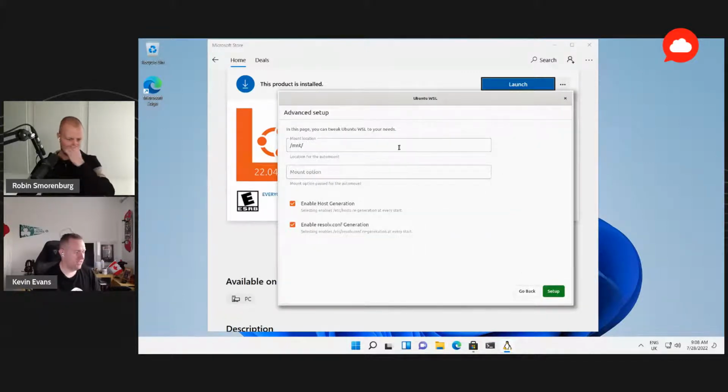Then, I tend to leave this as default, right? Keep things simple. But you can change where you're mounting from, the mount options. Again, I would leave these options enabled, just for ease of use and configuration. But if you're dangerous enough to amend these options, then please feel free. And then we're going to click setup.